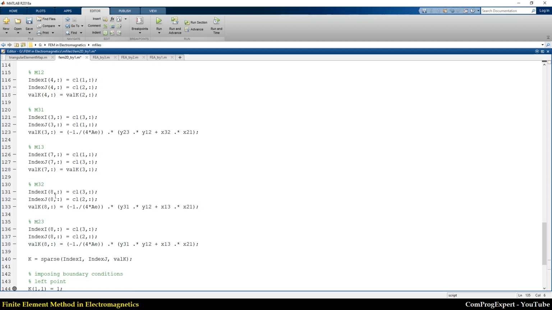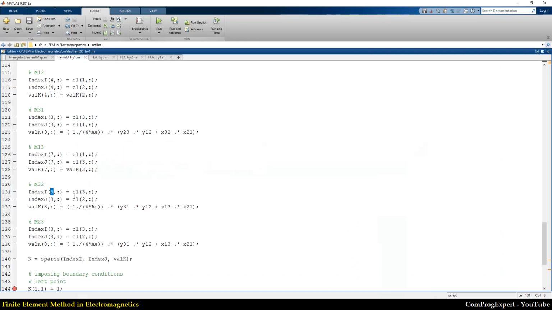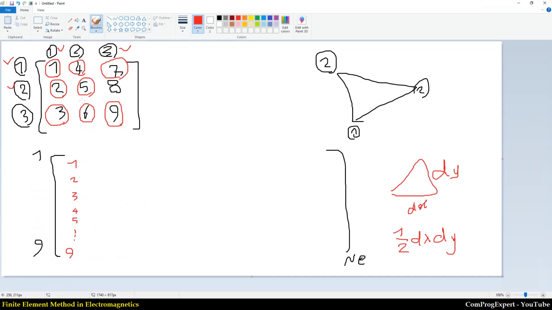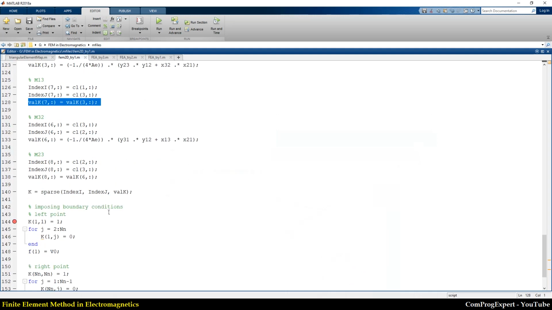So this is 6 and this is 8. 6 3 2 2 3 is 8, and the value here is equal to 6. 3 and 7 are the same. 6 and 8, 2 and 4, right? 2 and 4, 3 and 7, and this.